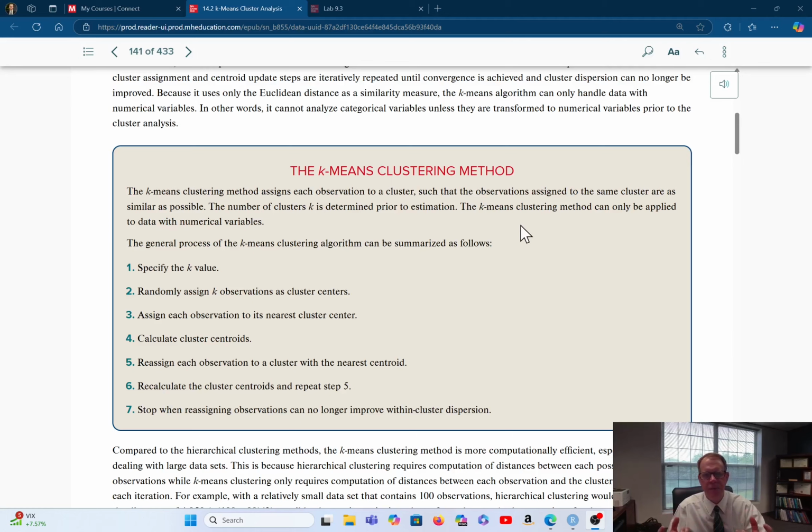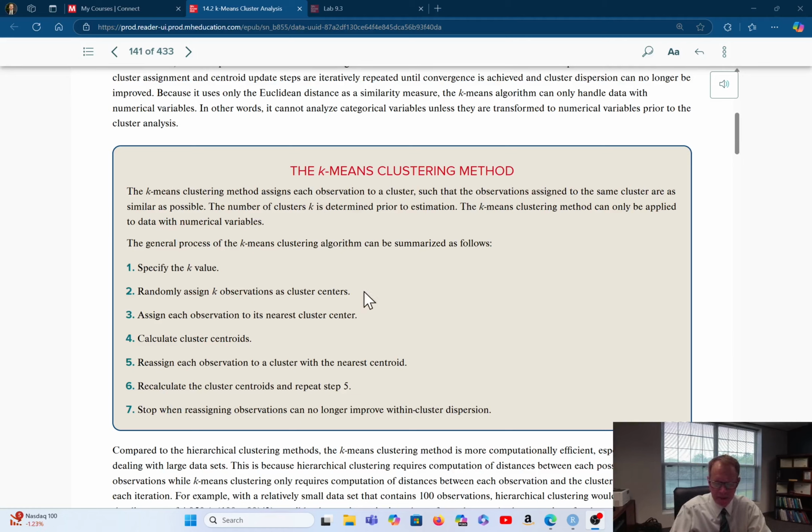So you've arrived at the k clusters that are as tight as possible in terms of the distances within the clusters, the distances from the calculated centroids.